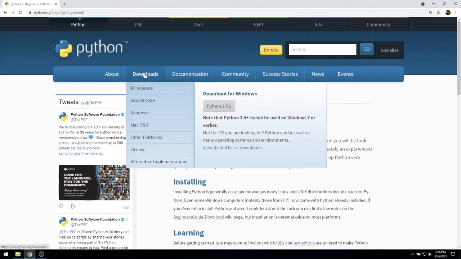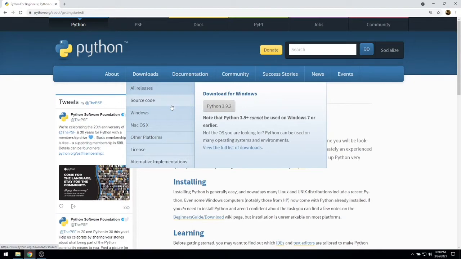The next section is Download. In this Download section there are a lot of links, where you can click on Windows to download and install Python for Windows. This is for Mac. I'll talk about this Download section later, how you can download for your operating system and which Python version you want to install. I'll cover everything whenever I do a section on how you can install the Python programming language on your operating system.